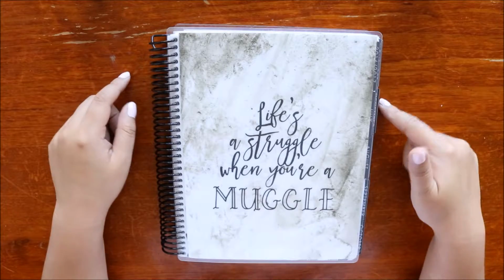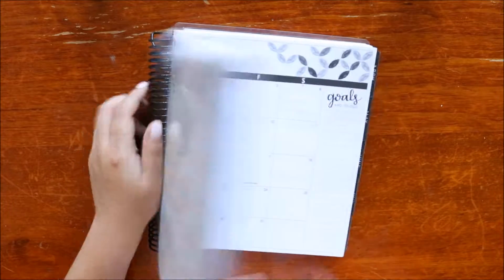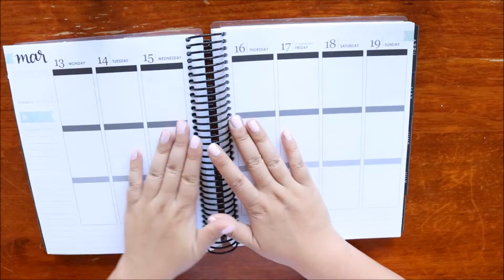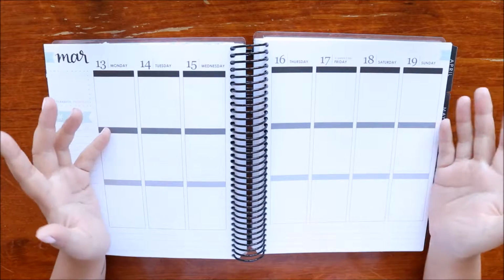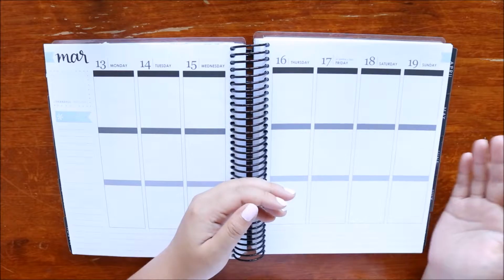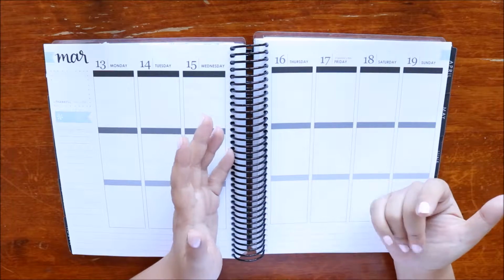I don't really know where I'm going with this, but we are doing a rewind spread for the week of the 13th to the 19th of March. I can't believe, and I'll probably say it again and again, we're nearly a quarter of the way through 2017. Like, where the hell did it go?